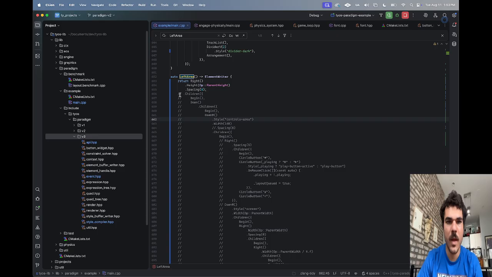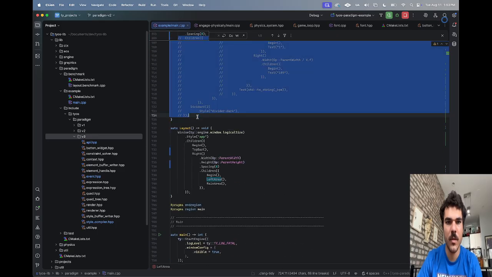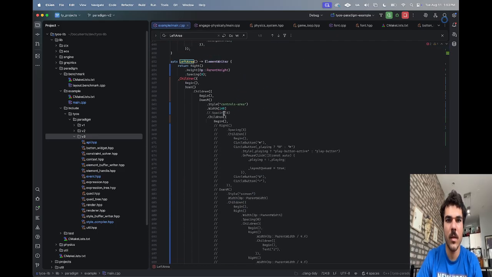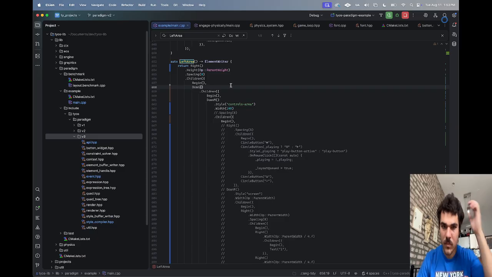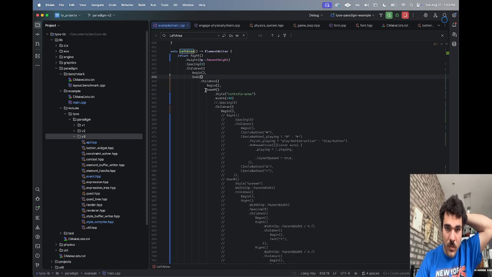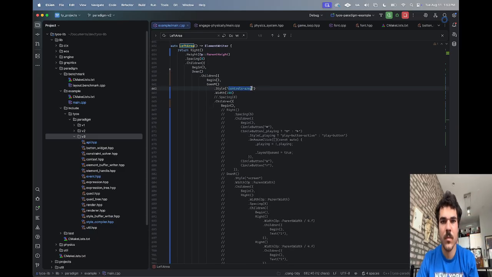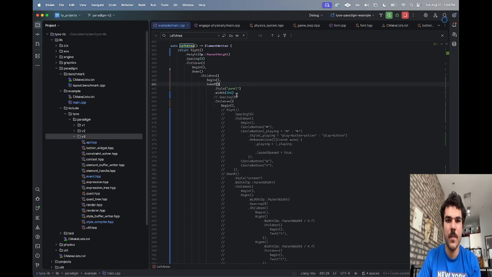So if we say the left area and we do add some children, what does that look like? Well, this is a panel. Let's say the width is 250.